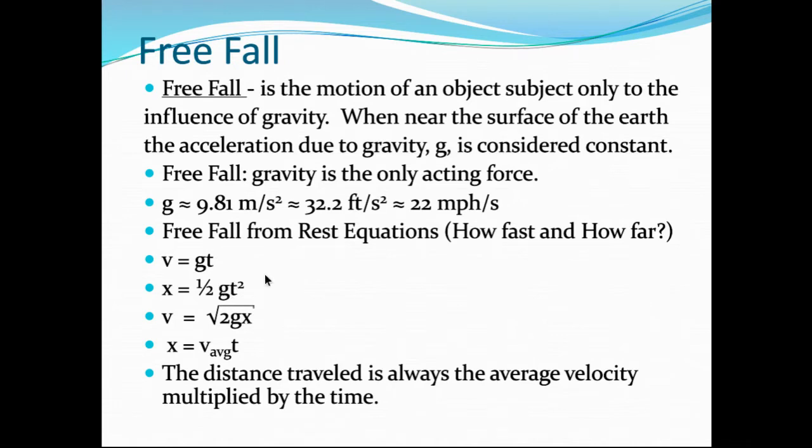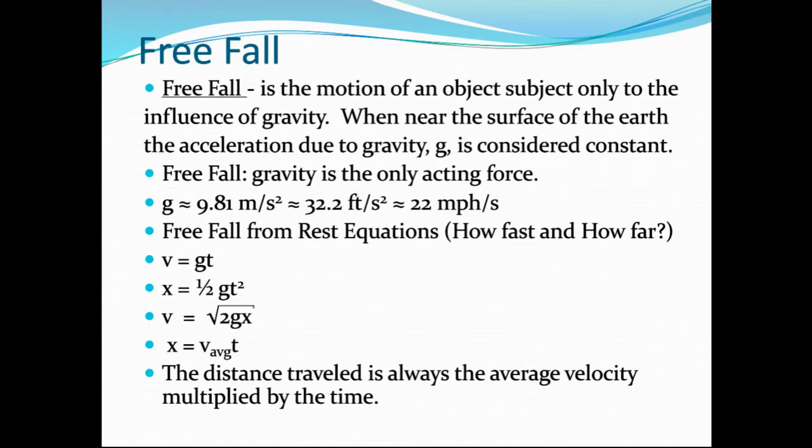You could also write the distance traveled as v average times the time. And for how fast, there's a time-independent formula we can use, v equals the square root of 2gx. This is very popular. You could think of x as the height, and if you knew the height that you dropped the object, you could simply calculate, knowing that in meters and using g as 9.81 meters per second squared, the speed at the bottom of, say, the cliff, right before it hits.